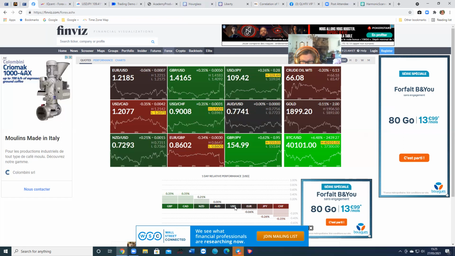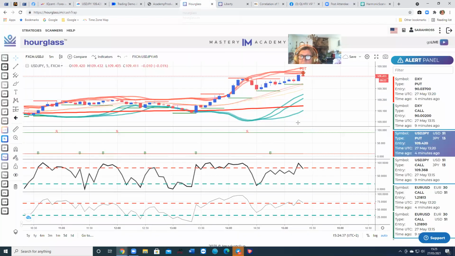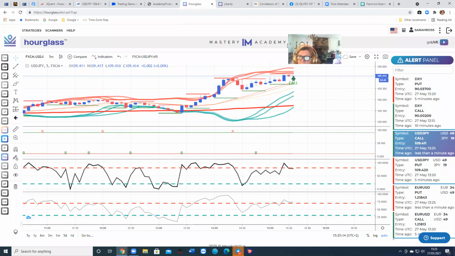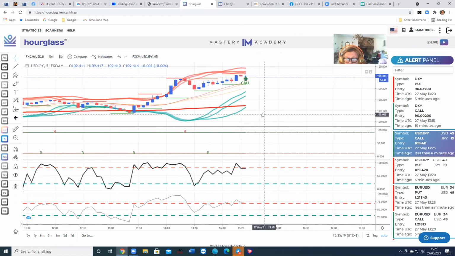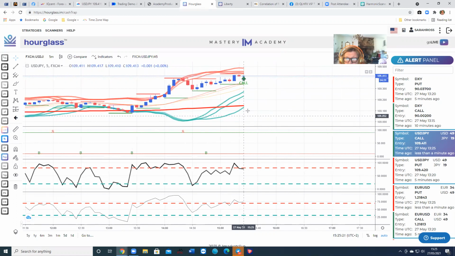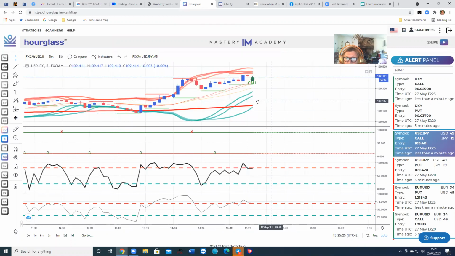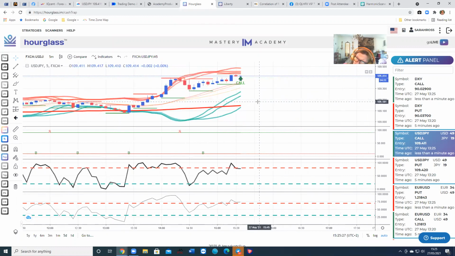Did you see that move there? But it's still stronger than Japanese yen and it's still stronger than the euro, although they are broadly similar in the middle. And this says a call. This says a call. Interesting. So is that going up for the half hour, 5 minutes, and then a put? So I might do one more trade on the half hour. I'm looking at, I'll check the chat.